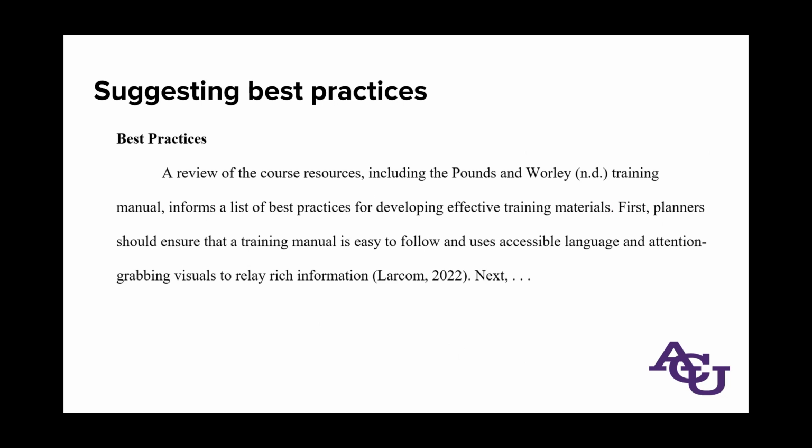First, planners should ensure that a training manual is easy to follow and uses accessible language and attention-grabbing visuals to relay rich information. Obviously, that was based on what we've already discussed about the brain training manual, but also I'm going to cite Larkham 2022 here because that's where I have paraphrased this idea from. And I could continue on sharing additional best practices, and I might want to start with a transitional word like next.